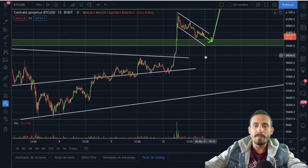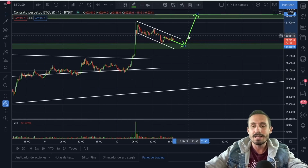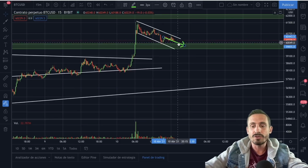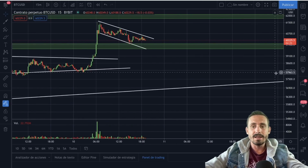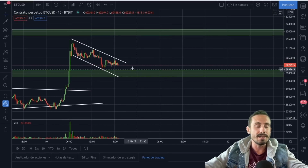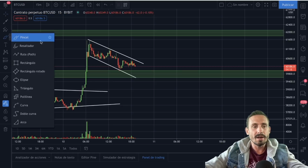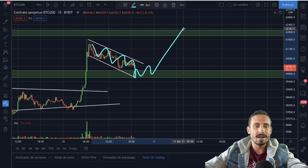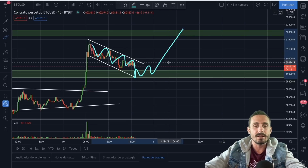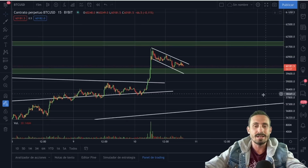I wouldn't turn bearish, but it is the weekend, guys. You know, if someone comes and sells a huge amount of Bitcoin, we could actually drop below the $60,000. But there is a lot of volume. There is buying pressure, there is demand. So this is a clear bull flag. So we should be breaking to the upside after having this consolidation phase. This is what the price is telling me. This is what the charts are telling me. Price action, volume, support, resistance.